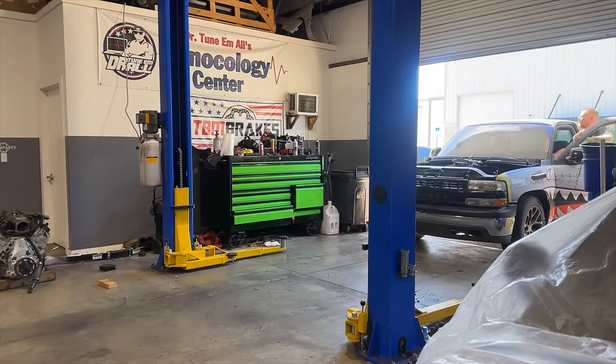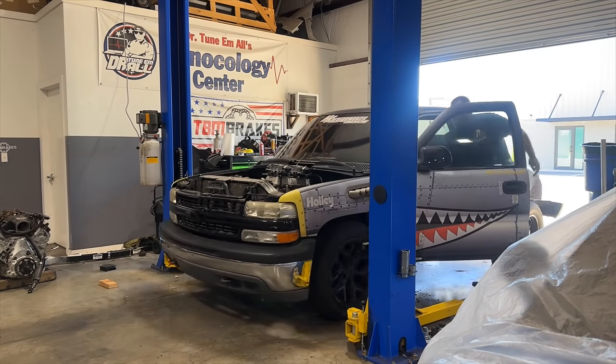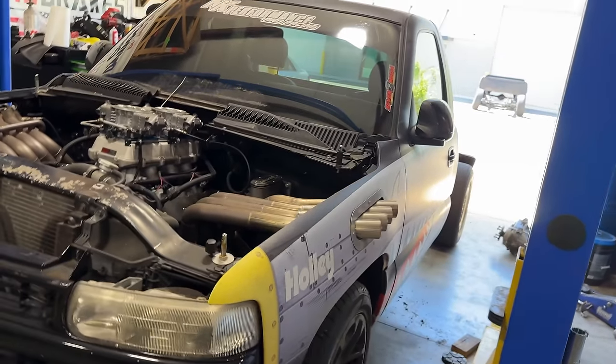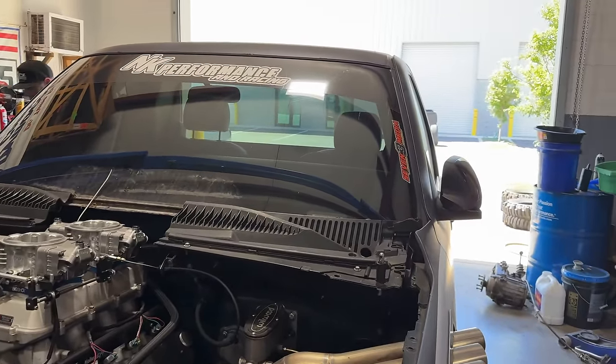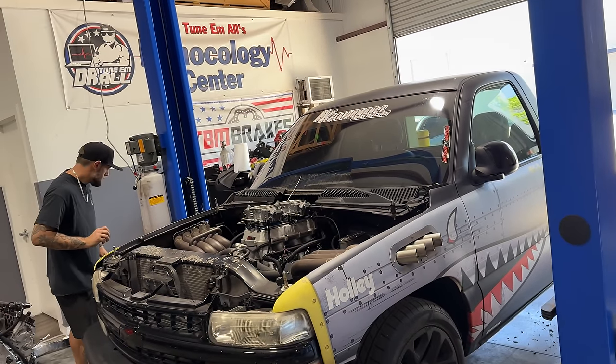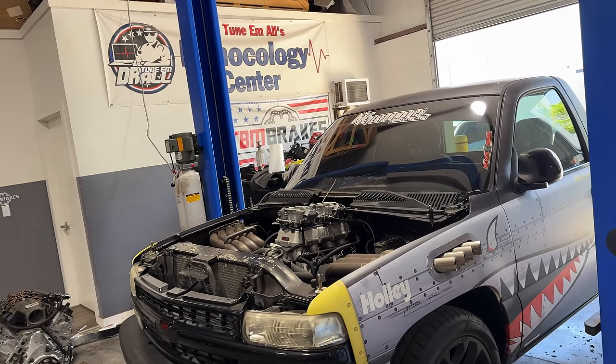All right, guys, we're going to start taking the body off. We got to do some exploratory removal of parts. I think the fenders are only attached by a couple bolts, so we're going to try pulling the fenders off first. And then we got some wiring, steering shaft, shifter cable, minor things, and then the body should come off.